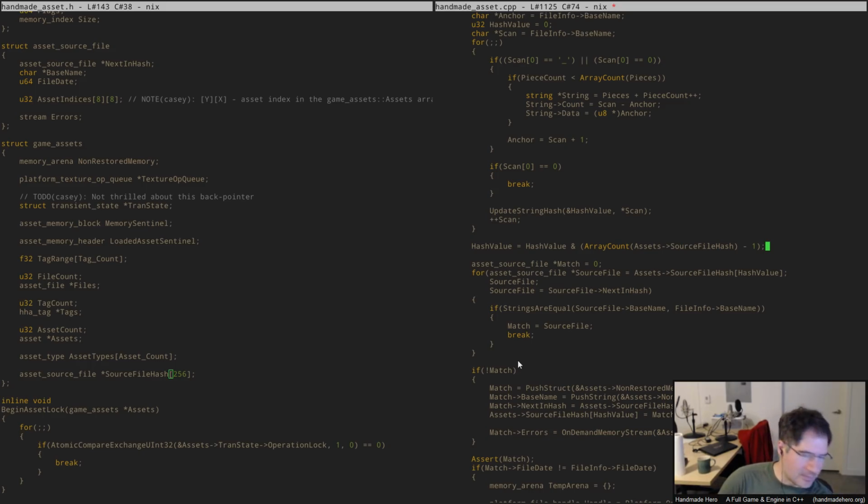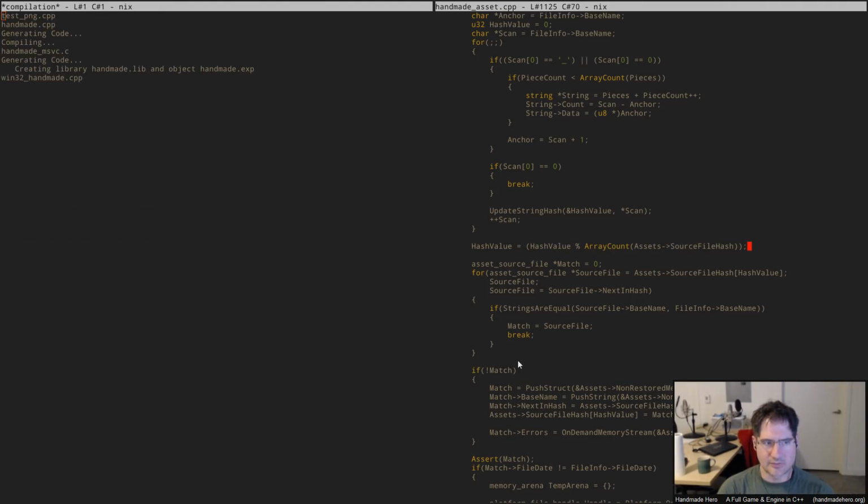Can probably do a mod there because the compiler is probably smart enough to change it. I would imagine the compiler is smart enough to change that into an and by size minus one.